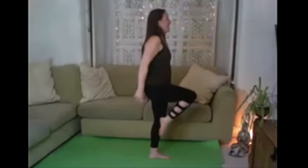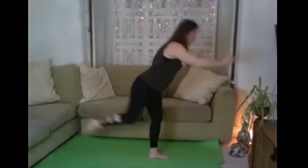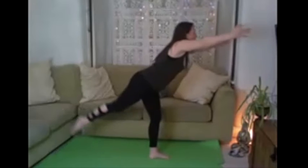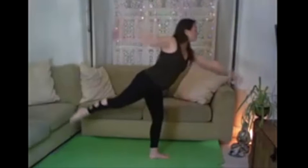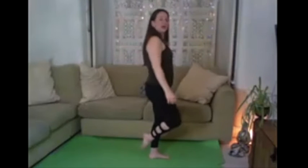Exhale and inhale. We can be quite artistic with the arms if you want to. You can take them out to hold your spiral and bring them back in again. We can do all sorts of nice things with our arms. However you feel to spiral. It's quite a nice one. One arm over.